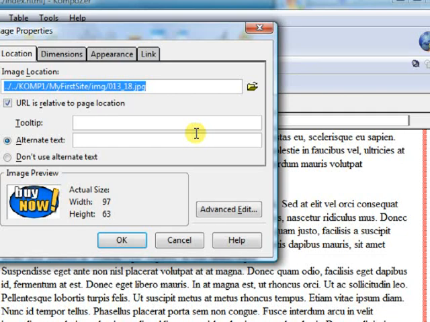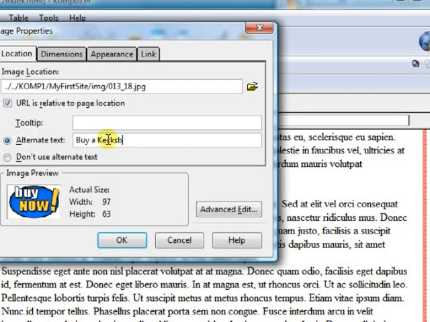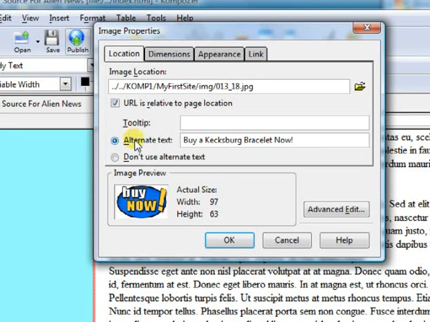So let's double click it, and we want to put in alternate text, and this is going to be buy a Kecksburg bracelet now, and hit OK.